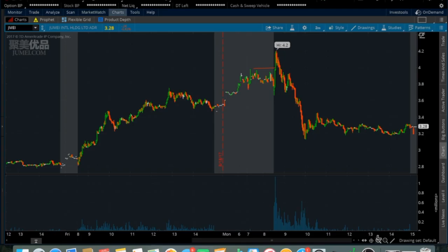Another one I'm watching is JMEI. This one ran up a little bit today and then washed out for the rest of the day — today was its first red day. It had a nice push the day before on Friday, so because of that I'm looking for a possible long setup tomorrow. It's still up a decent amount from when it ran on Friday, but it did wash out today. I'm looking for this one to possibly rebound and try to push over four dollars if it can hold.